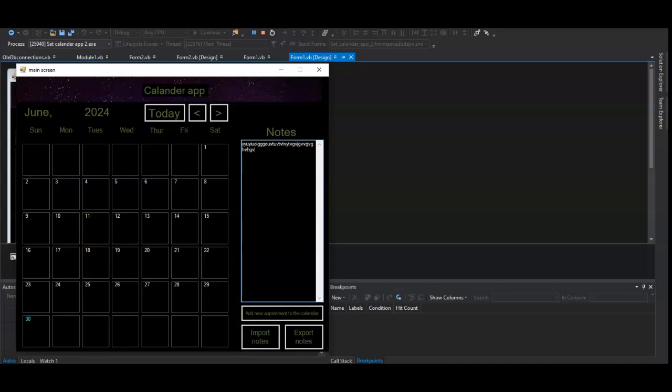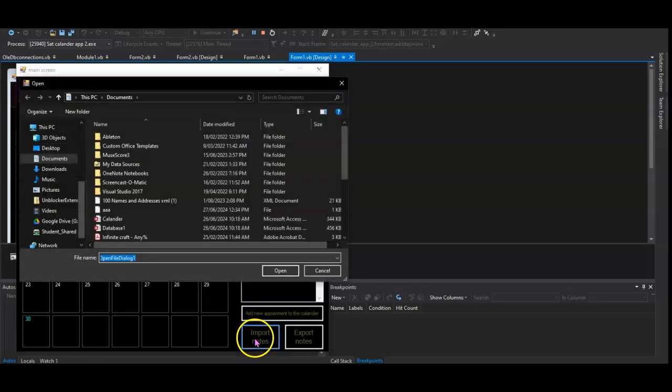It looks a lot more visually appealing, and you never know what it's for, so you can just write notes like this. You've got scroll bars, so if you ever go beyond this, you can scroll down, and you can actually import notes. So if I delete this, and I press this, it opens my file system, and let's just click on an old one I used as a test, AAA here, and I go open.